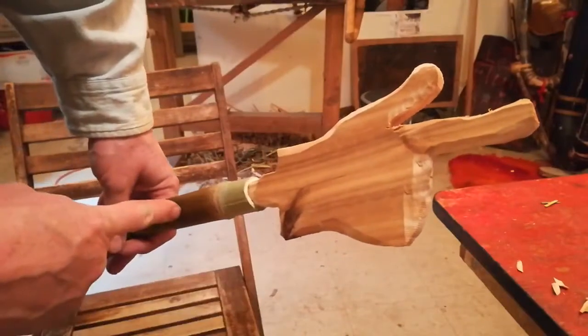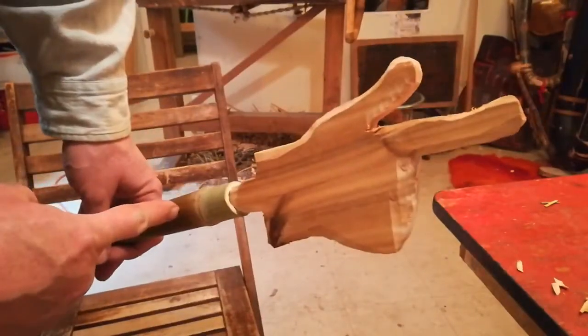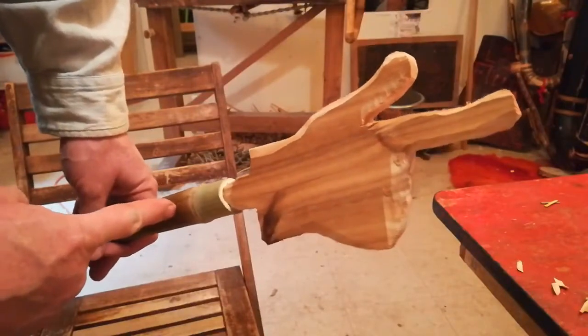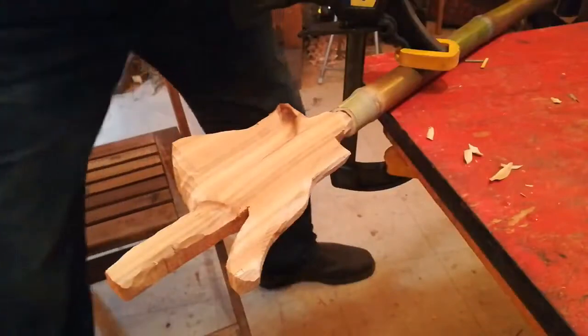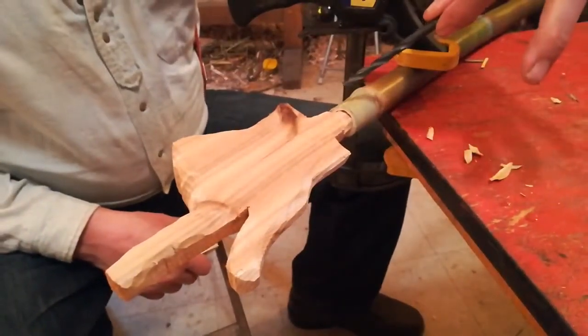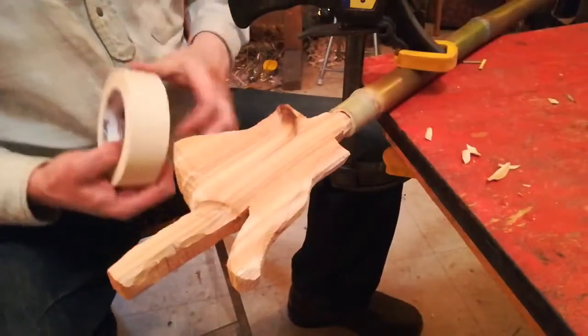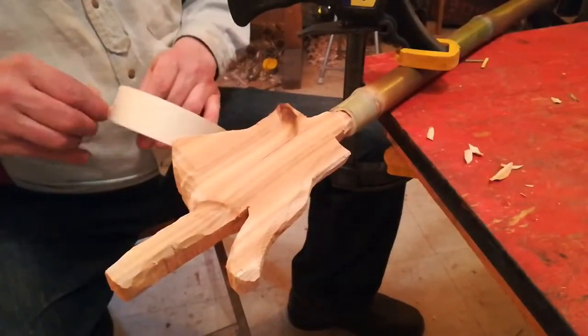Next is to drill a hole through here for a peg, which makes it stay in place. That's an important detail. Okay. Before we drill, I'm going to put a little piece of tape on here, which helps the bamboo to have a clean cut on a drill hole.